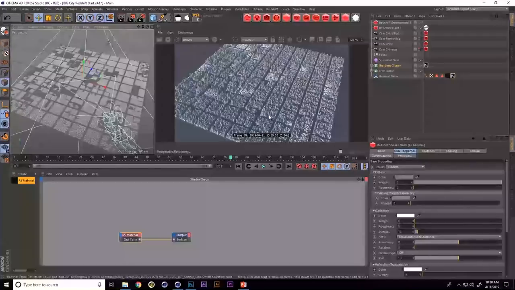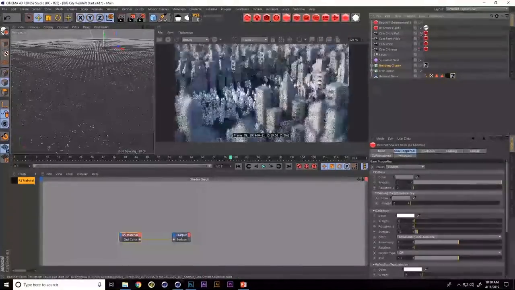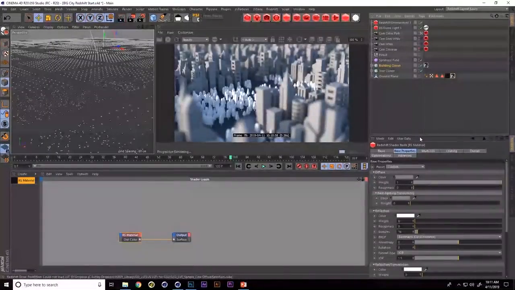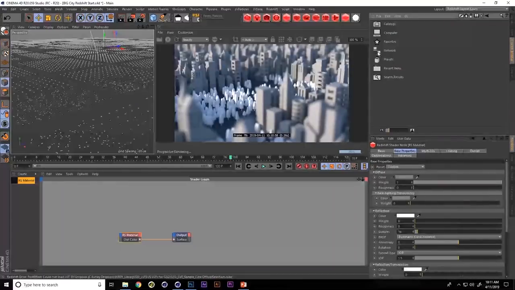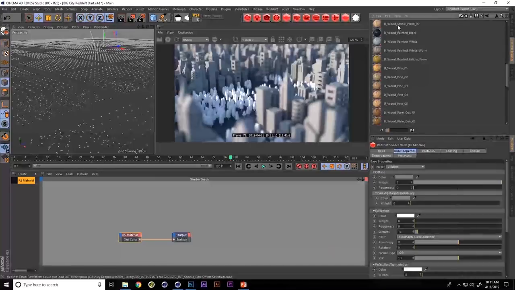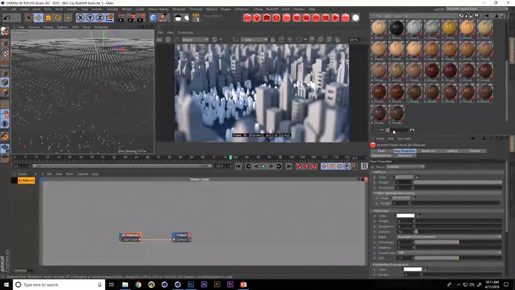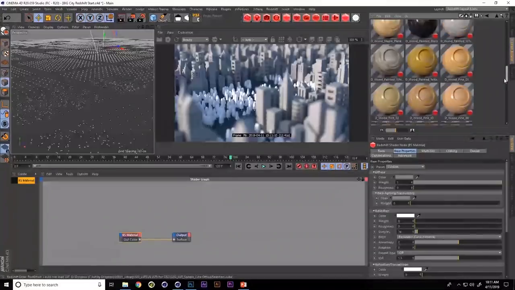All right, so let's add some materials to this thing. Let's jump into one of our cameras. That one's a good one. We got some nice depth of field happening on our camera tag. We've got no shaders or anything happening, so let's fix that. We're going to use the Everyday Material Collection, which is a Greyscalegorilla product as well. It's called EMC, where we have 350 materials of all different kinds for use in everyday work. So we're going to jump into the wood category and change our view mode to icons, and scale these up.